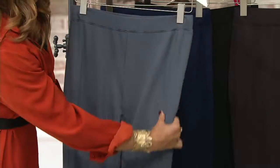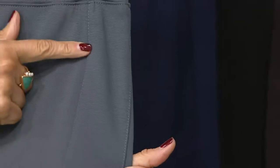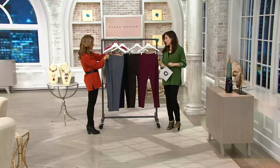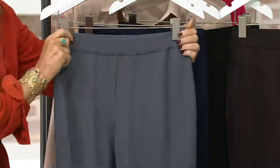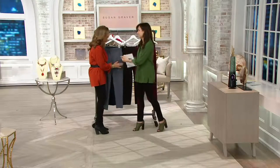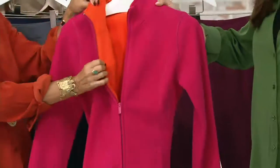I ordered them before this show started because I knew what was going to happen — they were going to sell out in my size. Only 1,300 are now remaining and they are going so quickly. Two easy payments of $22.48. If they sell out it will be close to a year before we can get them back on air, and they will not be coming back at this price. Brand new today at the guaranteed lowest price for at least six months. The elastic is so soft — all that nylon makes them feel like pajamas. We only have about a hundred remaining in this beautiful pink color.